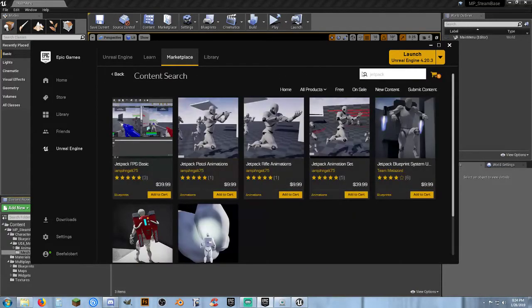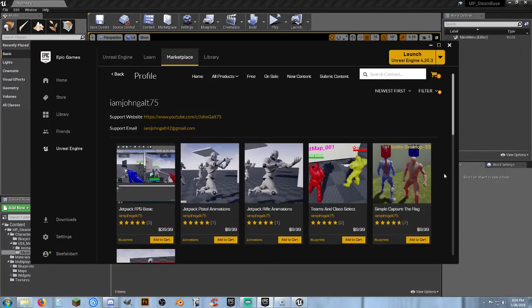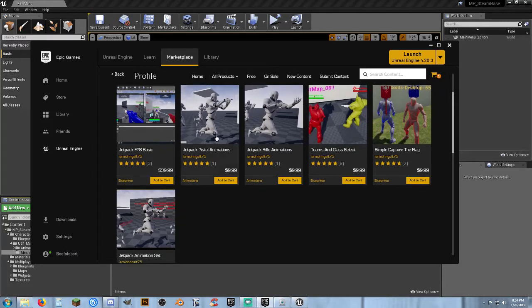Alright, had to manually click on that. Oh, there's 75 at the end of your name there. Forgot about that. Alright, other stuff from John here. We got the Jetpack FPS Basic. Got the Jetpack Pistol and Rifle Animations. Teams and Class Select. Look at that one too. That one's pretty cool. Capture the Flag. That's another relatively new one.